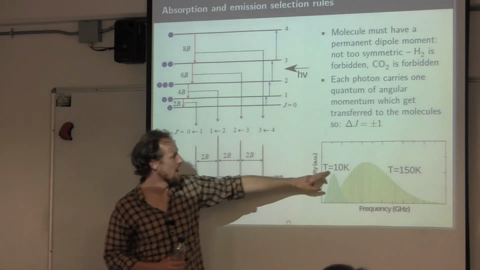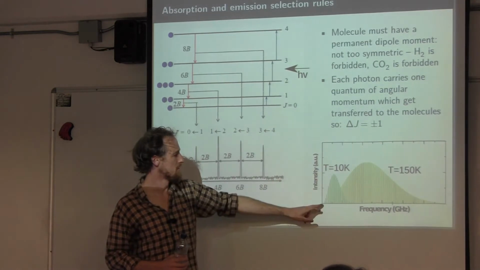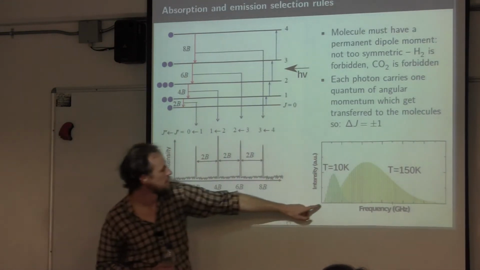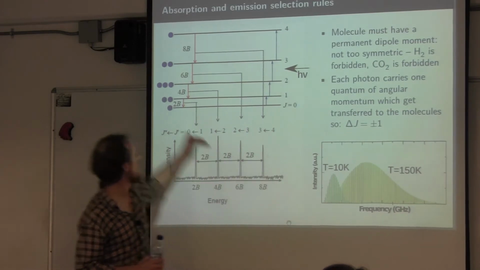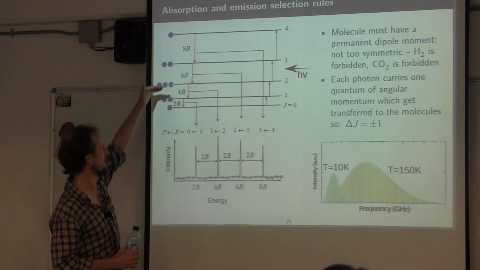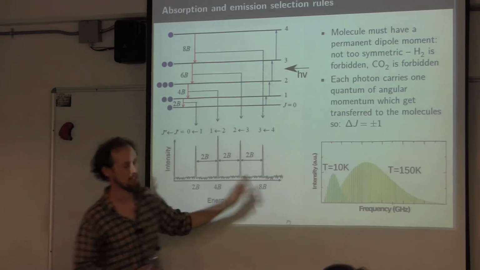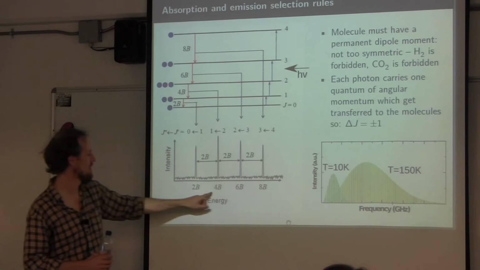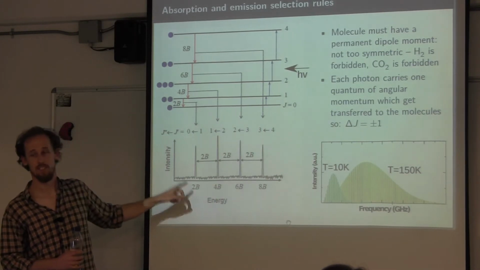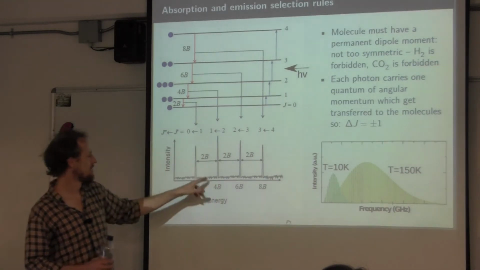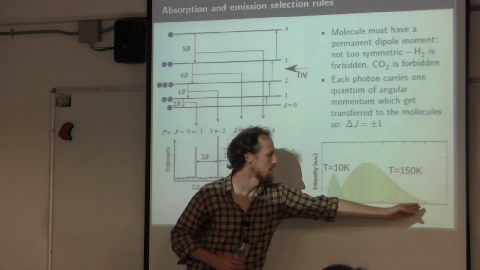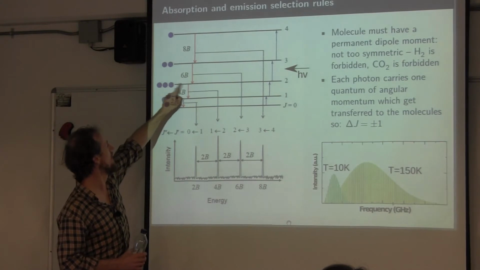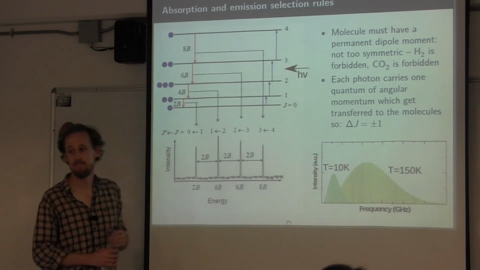So what that means is that at higher temperature, you see a spectrum which begins here. The J equals 1 to 0 transition is the lowest energy. That's this point. Higher and higher rotational levels all have an emission line at higher and higher energies, kind of following this formula of energy levels, rotational constant, if you ignore D, which we will for now. And so that gives this shape of the spectrum. But the strength of each line depends on how many molecules there are available at that energy to form this line.